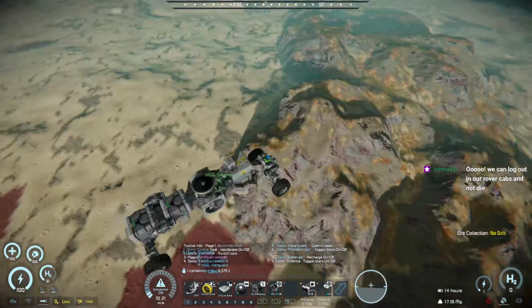Oh, nice. We did get a spawn on the way back. Because I'll be able to come by and remote control it. Bring it in for a landing. Oh, look at that. It is another settlement. Very cool. With another huge shed.